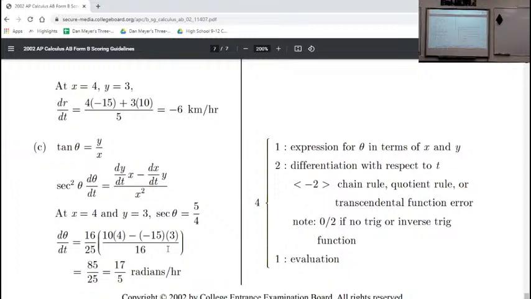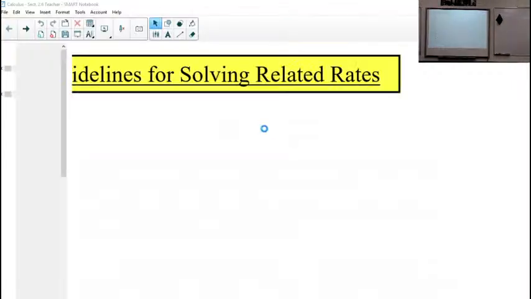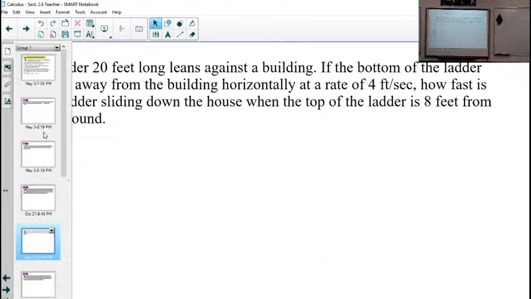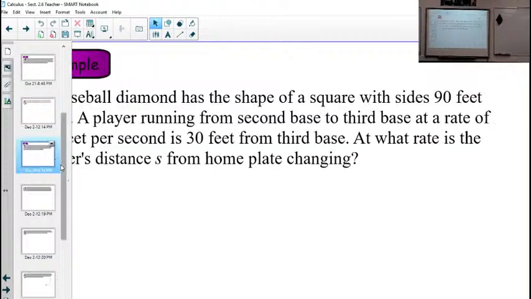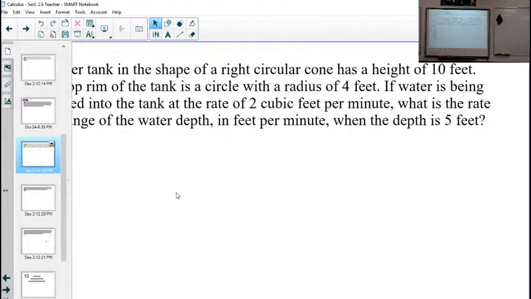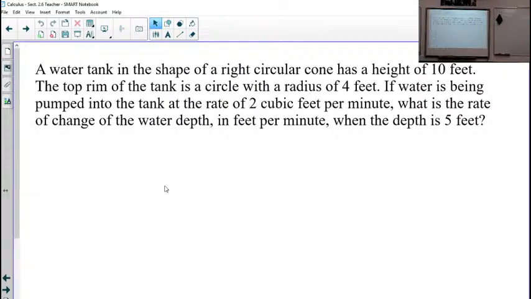So again, that one was a little bit more complicated. We hadn't done one that used a quotient rule yet. We will do one other one that uses trig and the quotient rule. So let's look at it and do that. Questions on this one before we move on to that? All right, here we go. We did that one. We did this one, right? Yes.